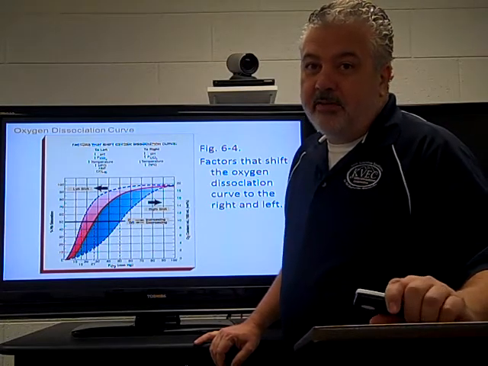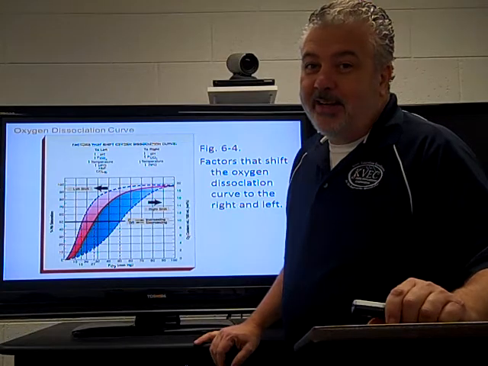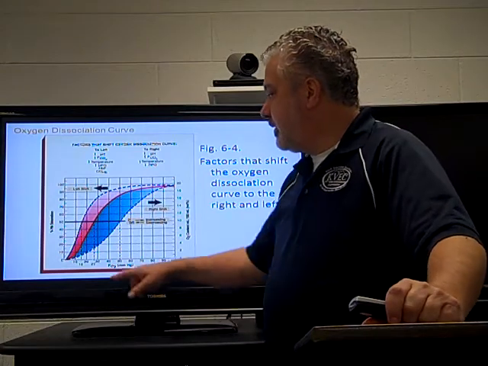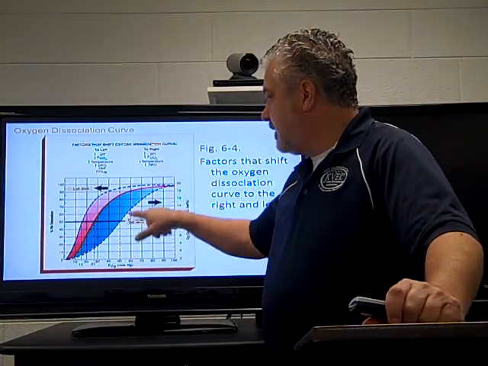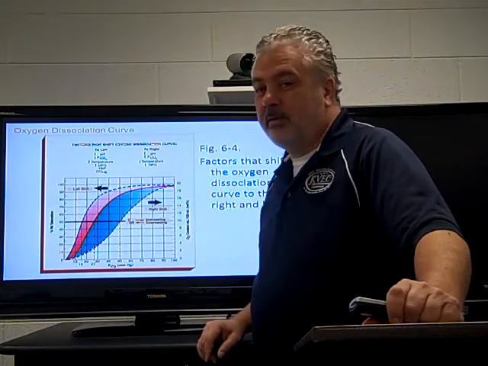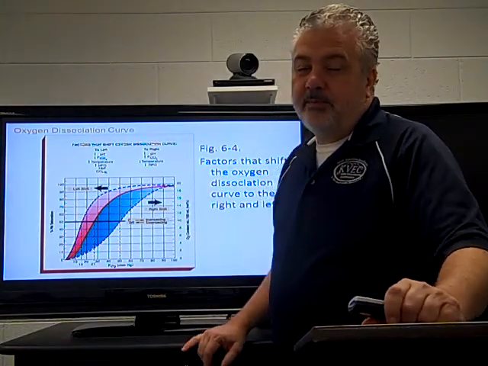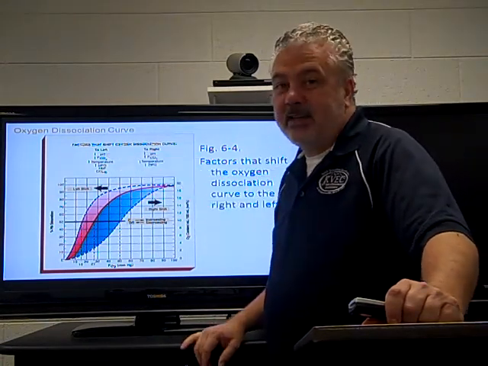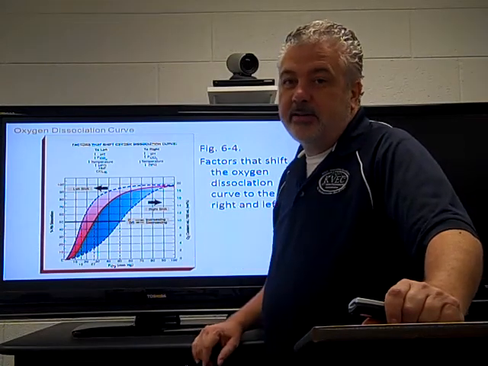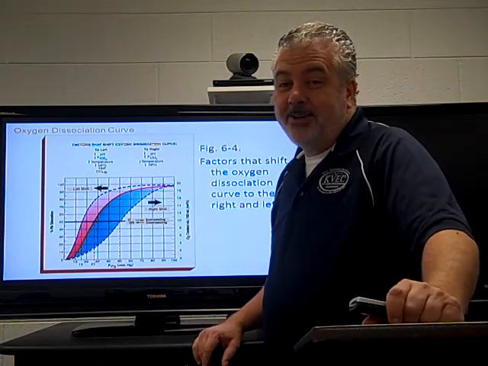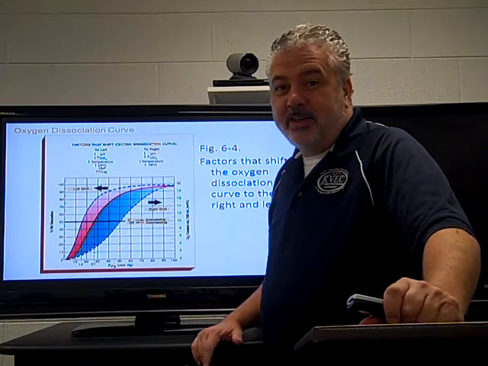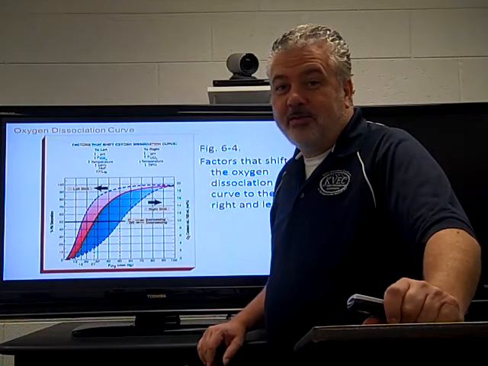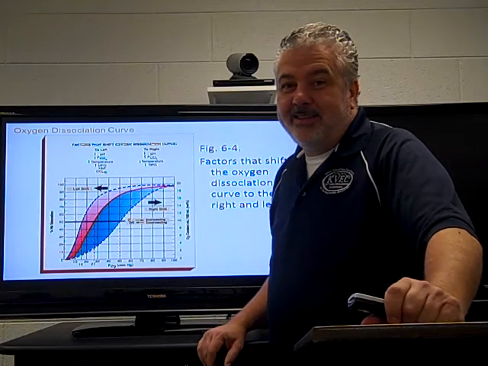With a leftward shift, you think of a fluffy cloud. If you're the oxygen molecule, it takes very little pressure to push you into that fluffy cloud. So at 60, now I have a saturation of 95%, so I'm pushed easily into the alkalotic blood, the blood with high pH, and the partial pressure to push you in there is less because it's a fluffy cloud. Once I get to the tissues, though, I don't want to get off because I'm in that comfortable fluffy cloud. So that's a way to remember it.